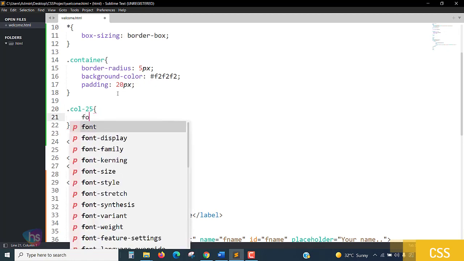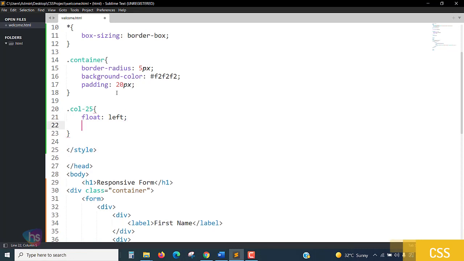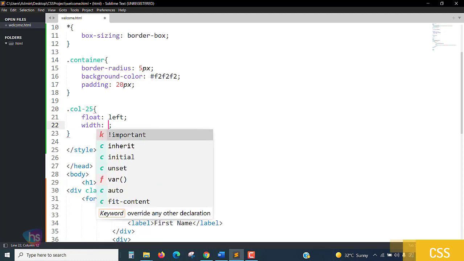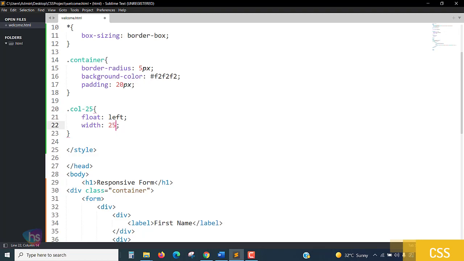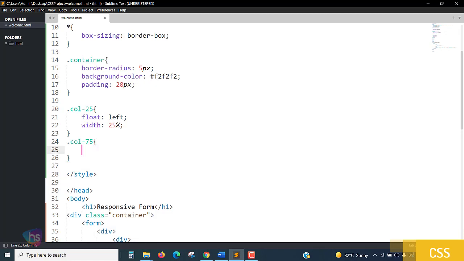Here float: left, by default, like in a table, the form view should be in the left place, and width only 25%. So out of 100%, another column, .col-75, for the other column which holds the names and all. For col-75 I'm taking the rest.